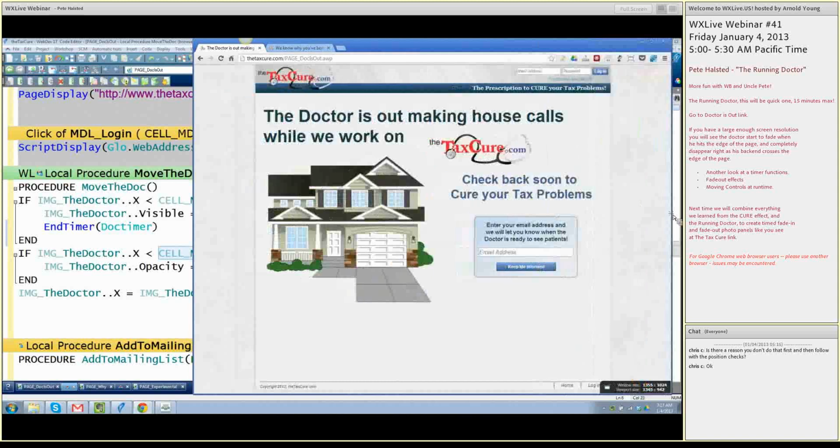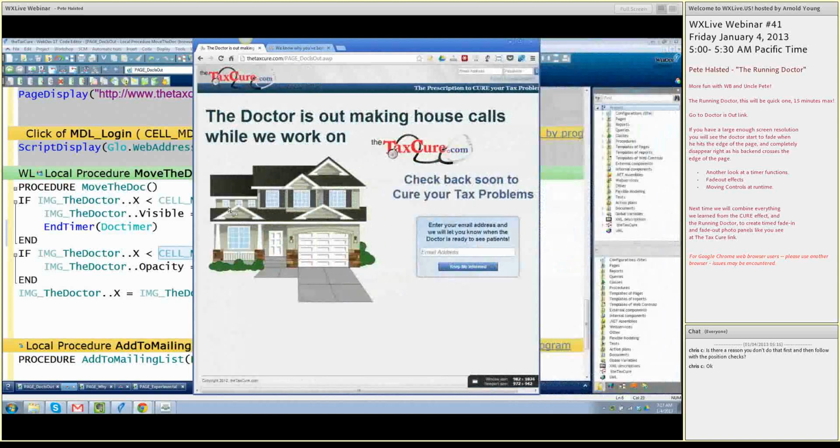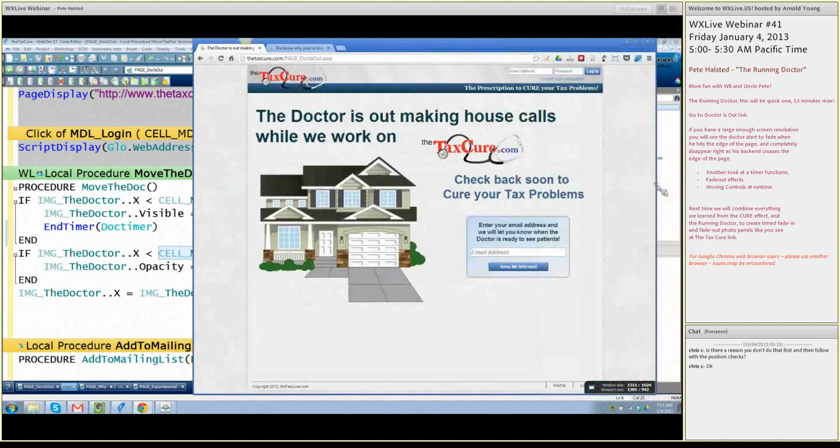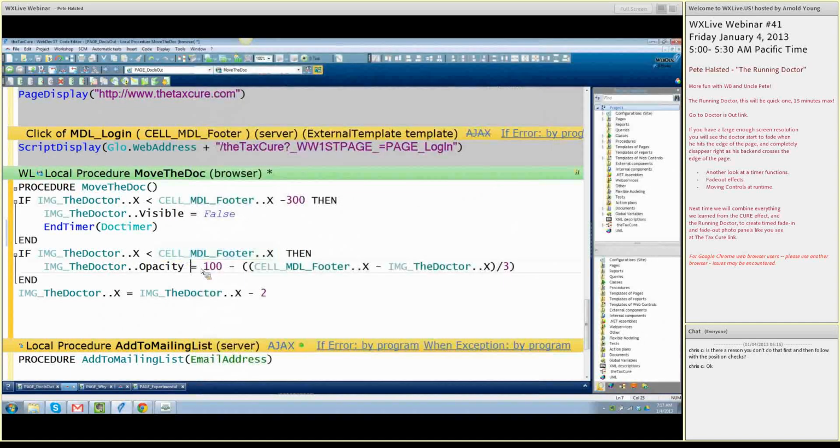So if I were to run now, X would be 0 because it's right against the edge. But if I run now, X is probably like 100 for that cell. So by using that X position of that cell footer, it lets me make all this logic relative.